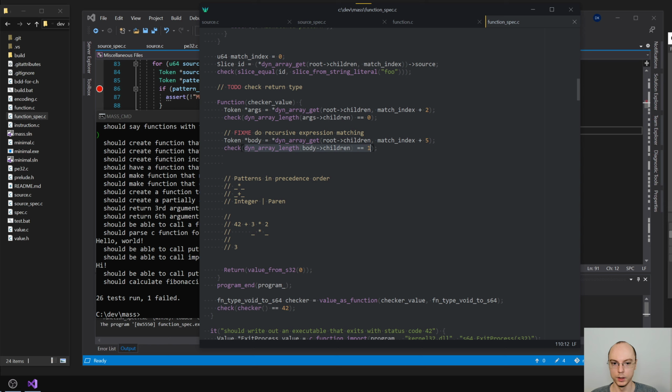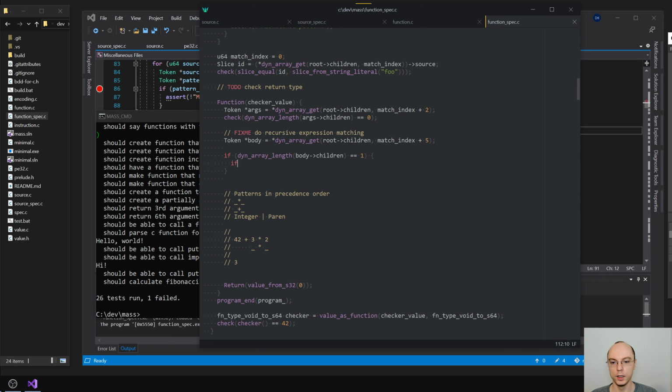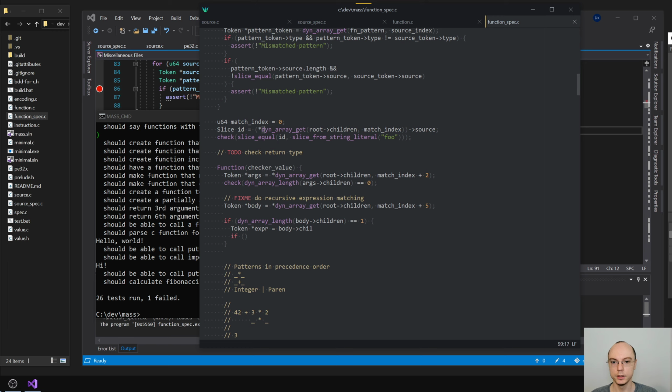So this should actually be like this, and we say if, and now we can say if. So we first extract token, expression is body dynamic array get of body children and 0.